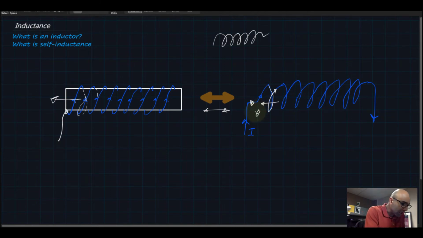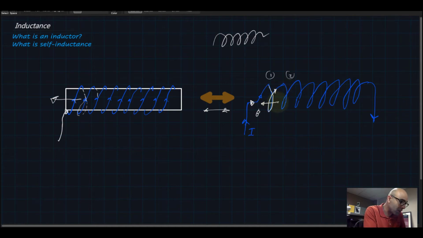Now what's going to happen: there's a magnetic field growing because there's current in this loop, within the vicinity of the second loop. Let's call this one 1 and this one 2. Loop number 2 does not like this change. According to Lenz's law, it's going to create a current that opposes the change in the flux.